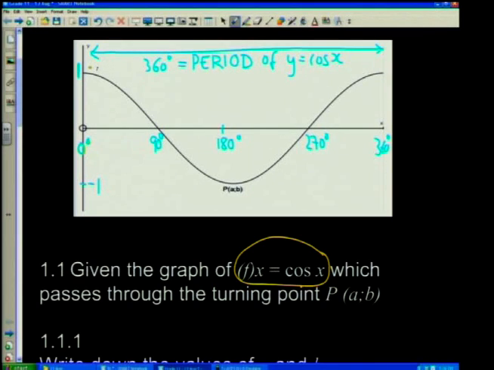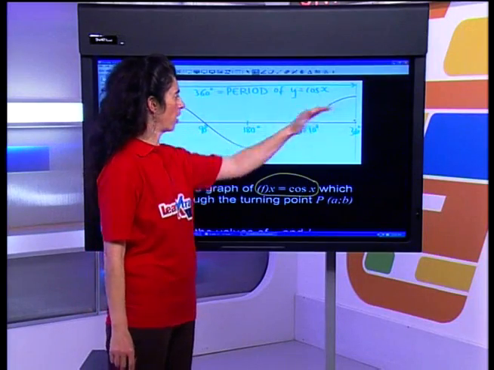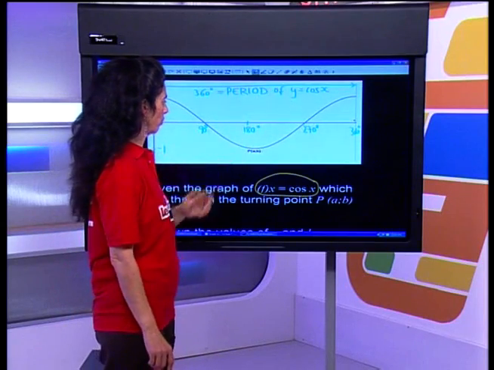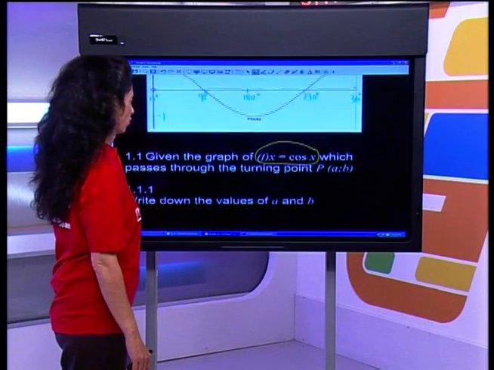Okay, so the features of the cos graph, simply at 0 we've got a 1, we go decreasing to 0, decreasing to -1, 0, 1, and so if we weren't to plot any function of the cos graph, we would plot it that way. So let's have a look at some of the features as a result of some transformations.